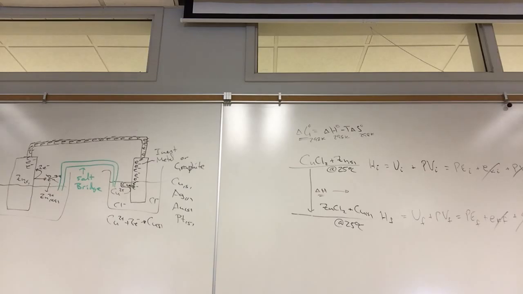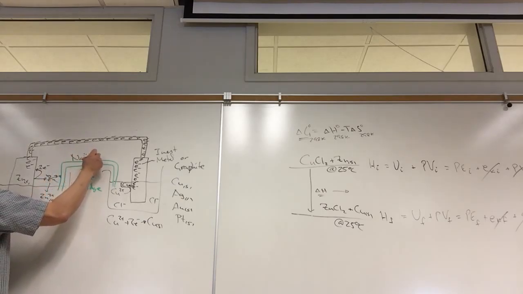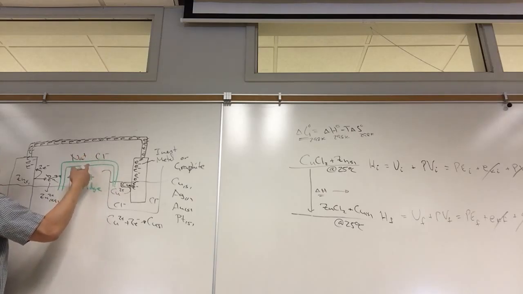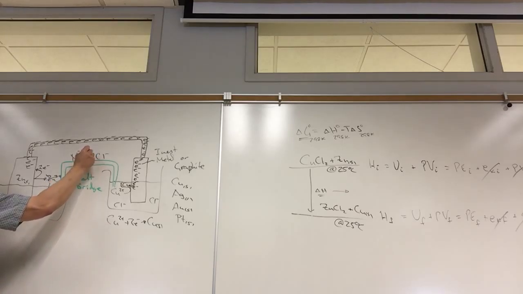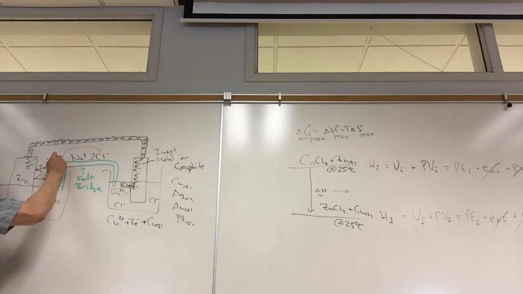And so let's pick an inert salt like sodium chloride, which should do it. Here I'll put in sodium ions and chloride ions, aqueous. Eventually these are going to diffuse in here, but initially it should work. What's going to happen is this: for every Zn2+ that's formed, 2 chlorides are going to be drawn to this beaker to neutralize that.